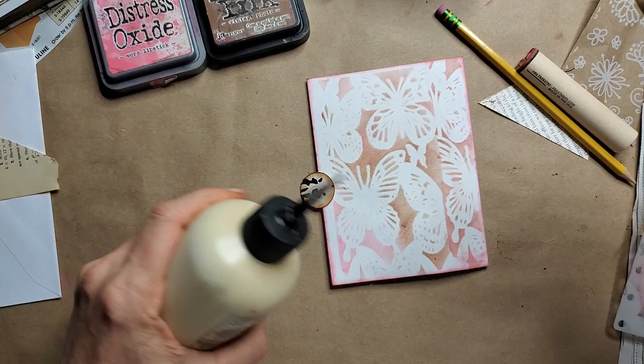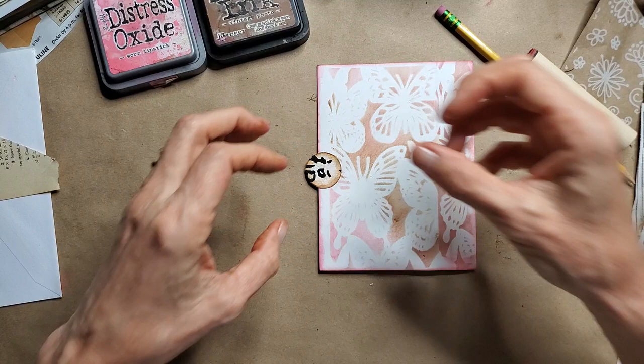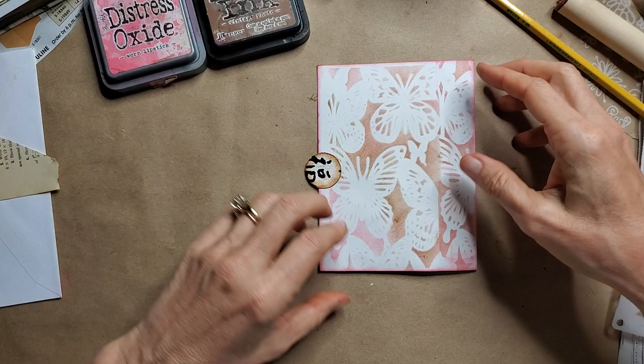Just a little bit of glue. Doesn't take much. Less is more with the glue. Put the tab on. Wipe any glue excess off because we're neat as buns here. Yes. But as in bunny, that's bunny. All right. So we have this handled.